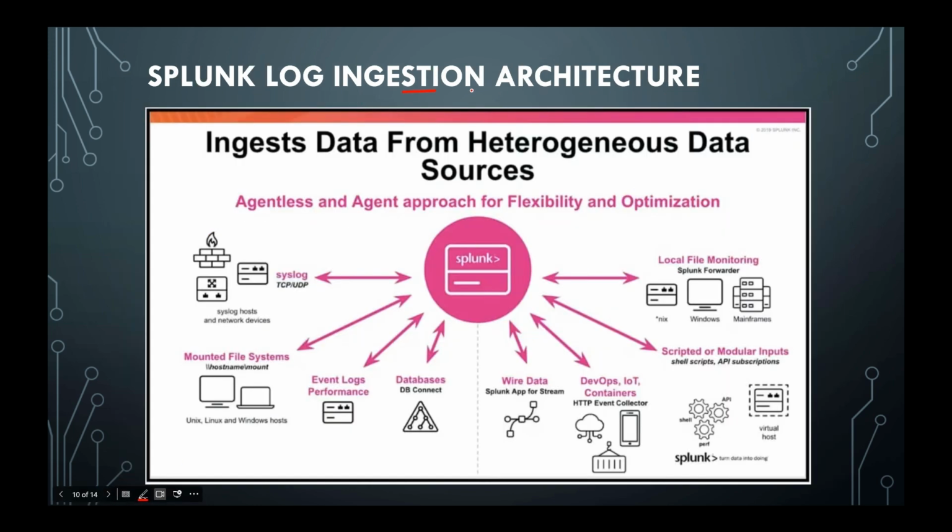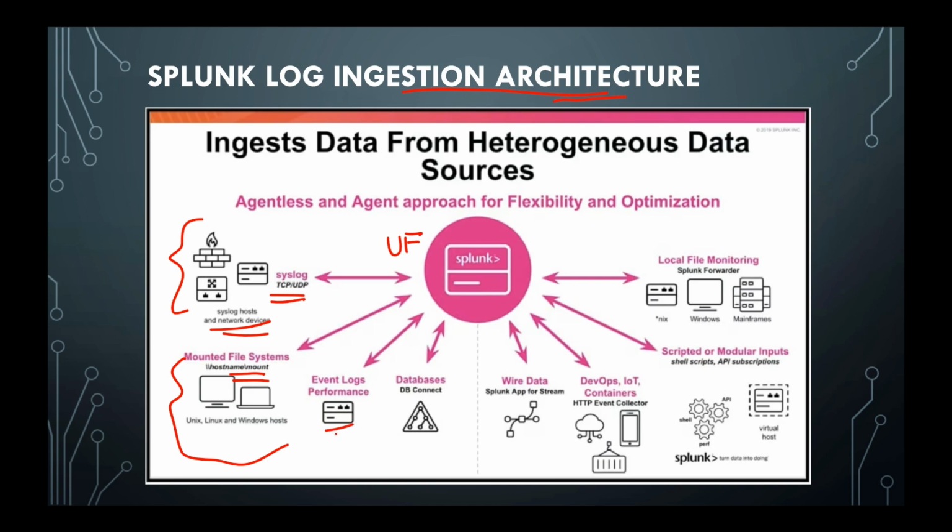Then we got the Splunk architecture. So in Splunk also we can pull data from various data sources like syslog, TCP, UDP, and network devices. Mounted files. So this feature I really like. If you can mount the file path and file system, this will start sending logs to Splunk using the universal forwarder.